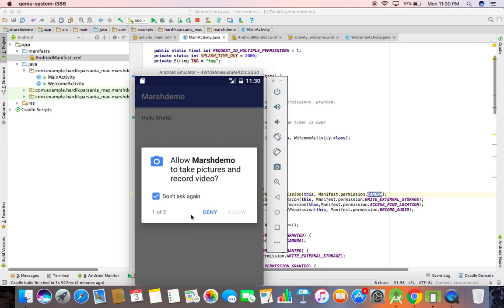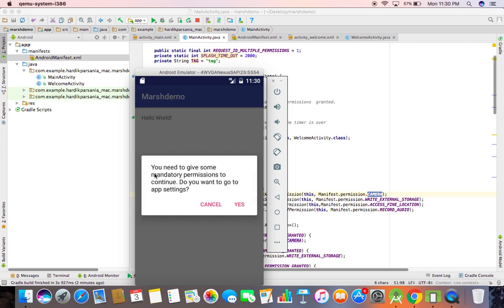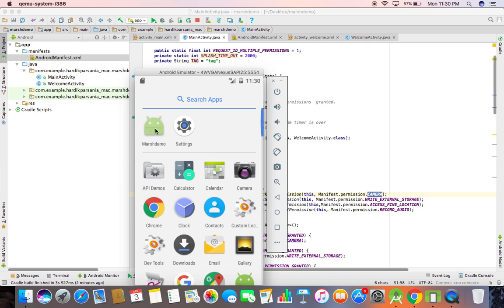If you check it, and now we allow the second one, the message changes because you have checked do not ask again. From now on it will not ask for that permission again, but it will show a message that you need to give mandatory permissions and go to app settings. If you say cancel, it will exit, and we will run the app again.